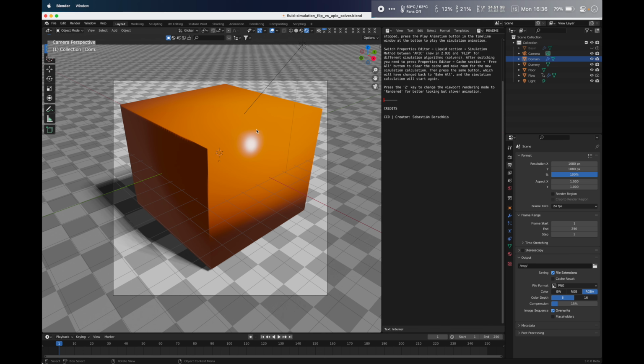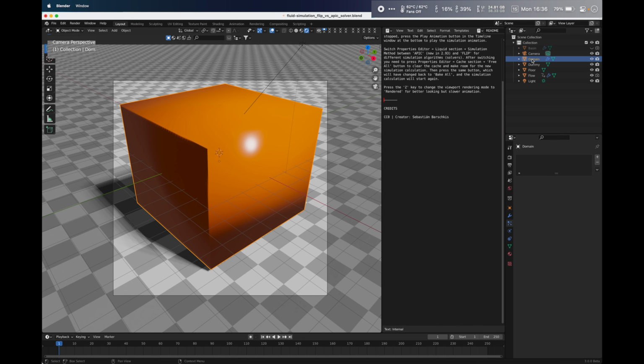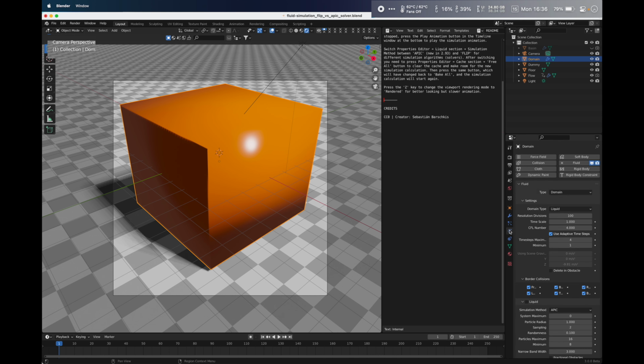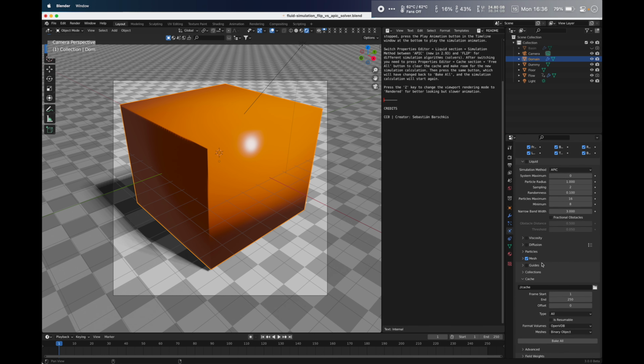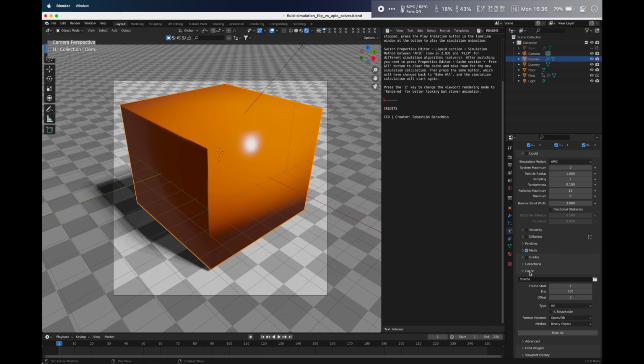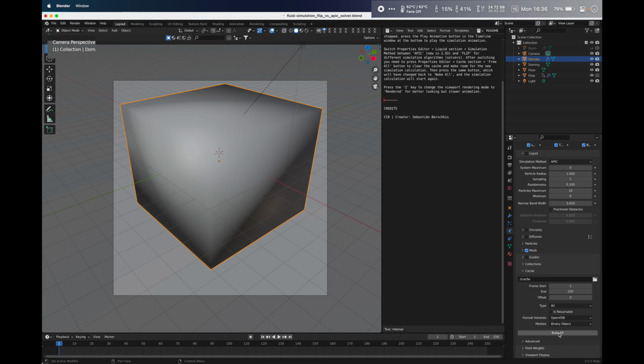So the entire thing is 250 frames. So if we go into the physics tab with the domain selected, so we scroll down, we've got the cache setting and we can bake everything. So at 1, let's just change back to solid and let's hit bake.